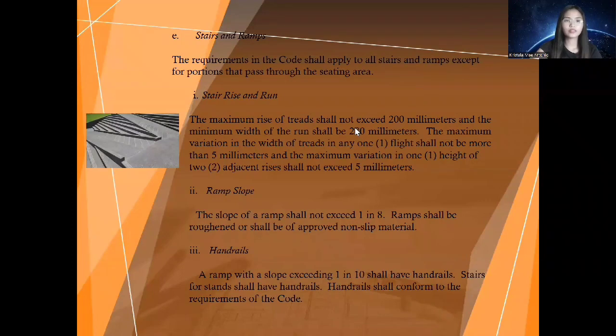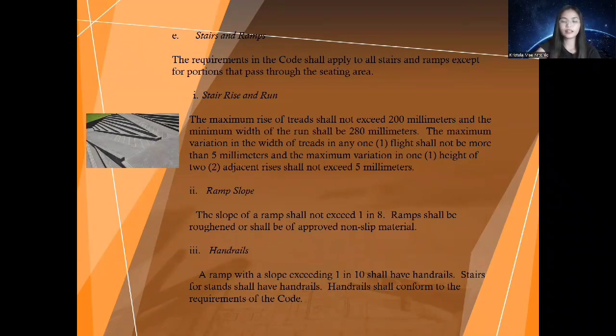So next we have the stairs and ramps. Stairs are designed to reach a large vertical distance by dividing it into smaller vertical distances called steps. Stairs may be straight, round, or may consist of two or more straight pieces connected at angles. While ramps are sloped pathways used inside and out of buildings to provide access between vertical levels.